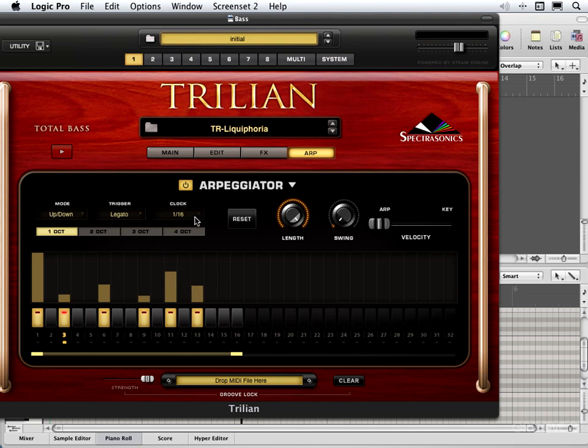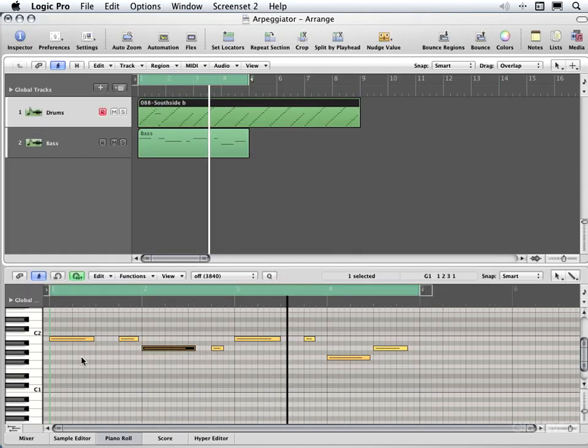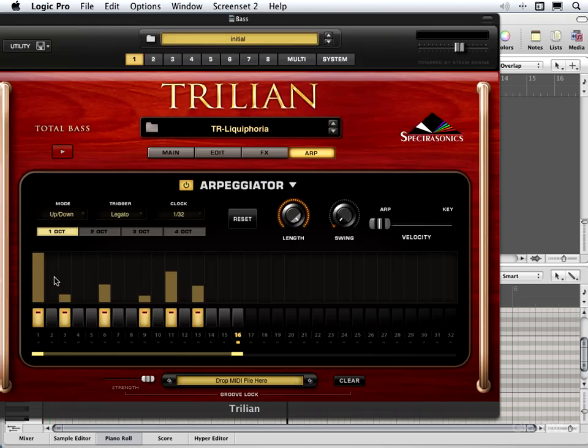Let's see what happens if we set this pattern to 32nd notes. Now it'll go through more of the pattern because this is taking up fewer beats in 4/4 time. That doesn't seem to be locking too well. I wonder why. If we look at our underlying data here, it's all quantized. It's all starting right on the downbeats. And the pattern is playing back perfectly divided rhythmic subdivisions. It's the drum groove that has a bit of swing to it.